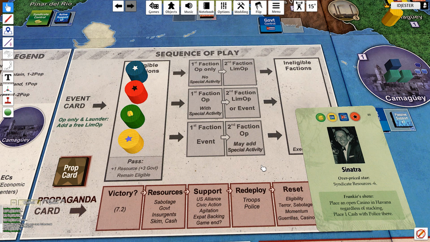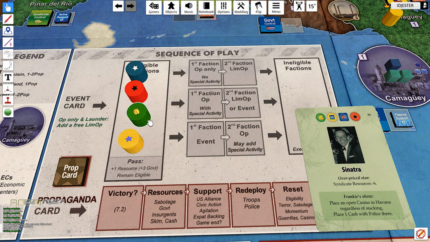All right, so we can see the green player gets to decide what they want to do. Now, the green player has 1 of 4 things he can do. He can choose to go to this space here and do what it says. He can choose to go to this space and do what it says. He can choose to go to this space and do what it says. Or he can pass. If he doesn't like any of these options, he can pass, and then it would go to the next player.